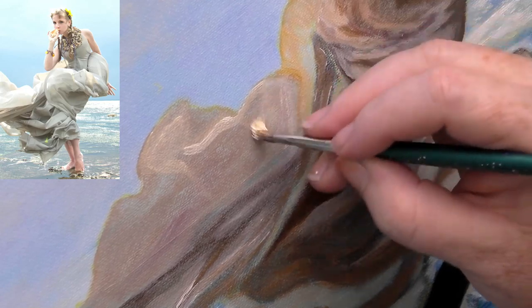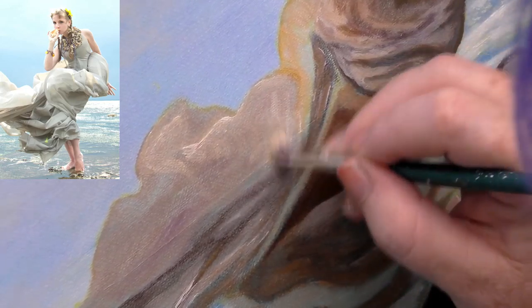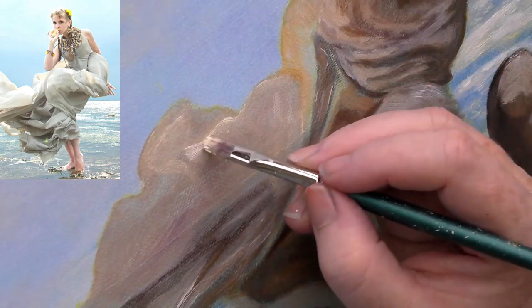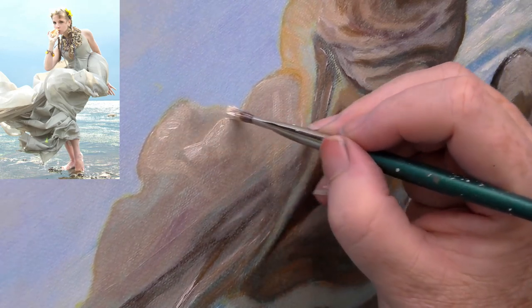I love blending this out and leaving that zinc there. Zinc's wonderful in that way, because it's just so light and delightful.